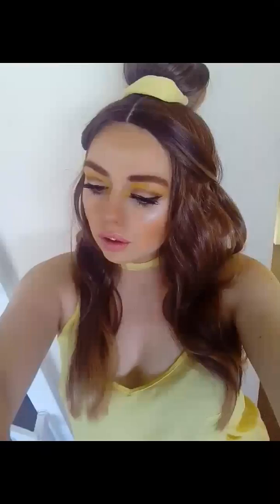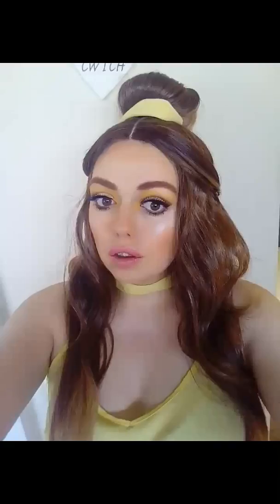So I've added my wig, which I had added a bun to, some ribbon, and there it is. It's Belle from Beauty and the Beast.